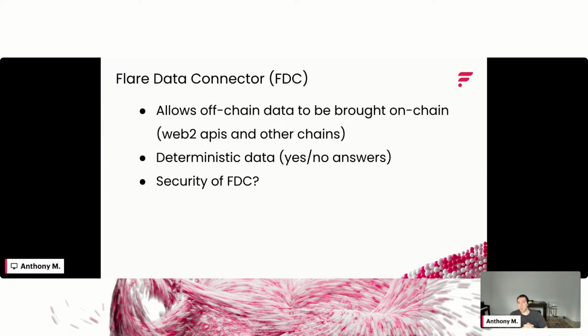So, for example, did a specific Bitcoin transaction happen? What was the score of the World Cup? And most importantly for us, when we talk about custom feeds, which is the next slide, what was the response from a specific Web2 API endpoint? Okay, and FTC is pull based, so you're making a request, like you would make a request to an API. The entire validator set comes to a consensus on the answer and makes a cryptographic proof available on chain.